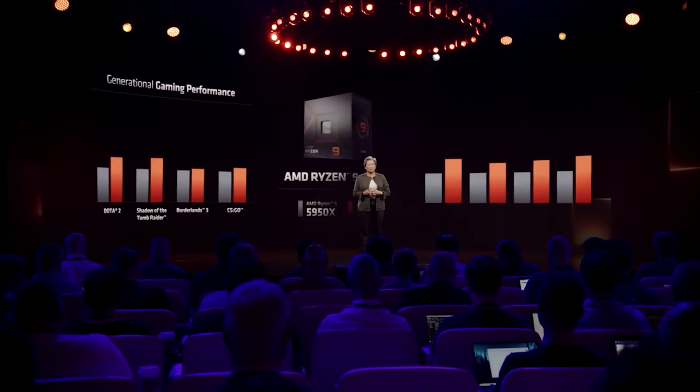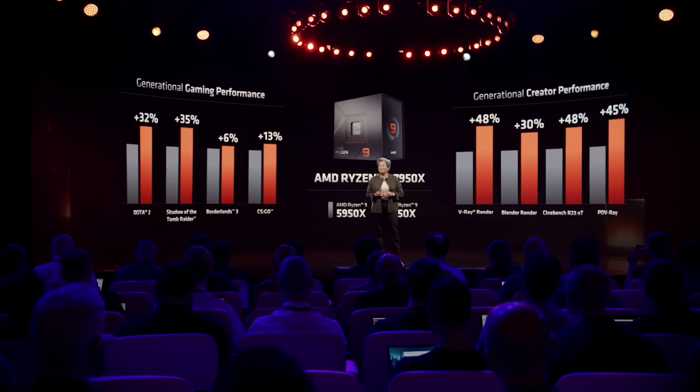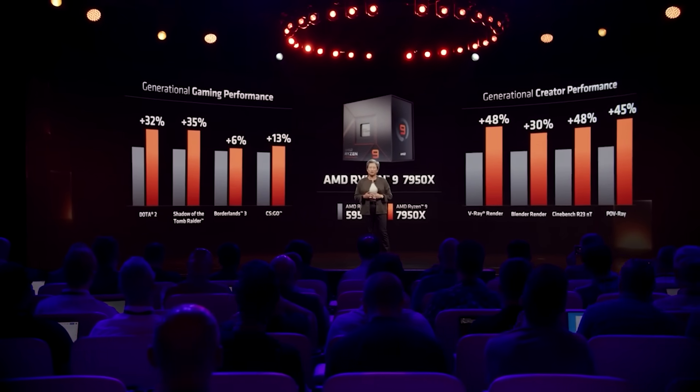I always like to have lower estimations, so if it turns out to be 15 or 18% IPC on average, I don't get too disappointed. So why do I think this benchmark is most likely fake? One reason is that CPU-Z is notoriously easy to fake. Chips and Cheese did an article maybe a year or two back going in-depth into how easy it is to fake CPU-Z results, and that is worth checking out.